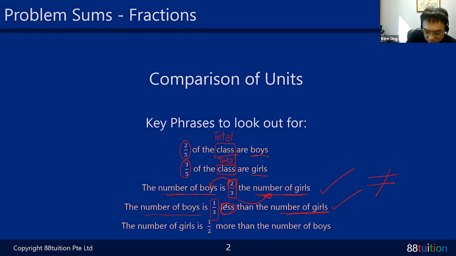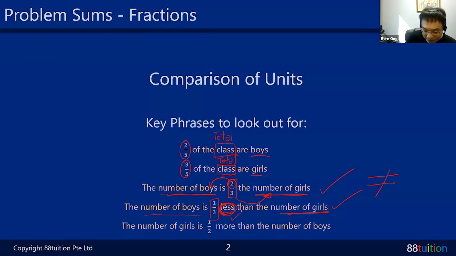But how about this one? There's a 1/3 and there's a "less" down here. Is it the same or not? Don't worry, we talk about it later. In terms of the sentence, one got the extra word "less", the other one doesn't have. So all these little tiny things are actually the traps that are laid for you by your school teacher. So do not fall into those traps.